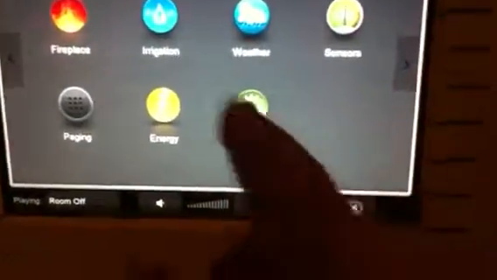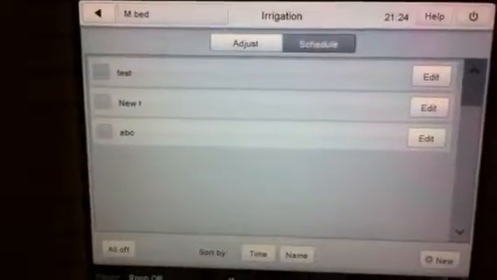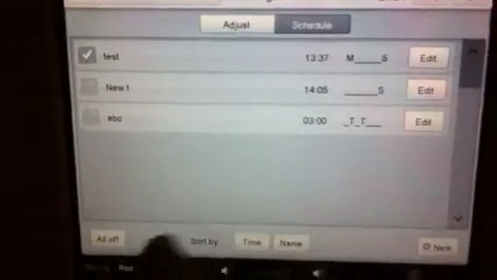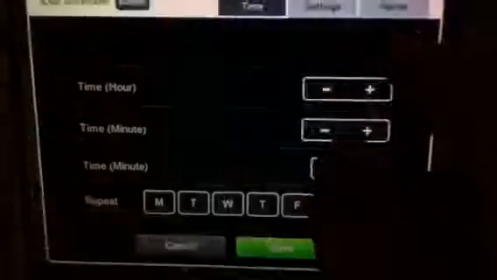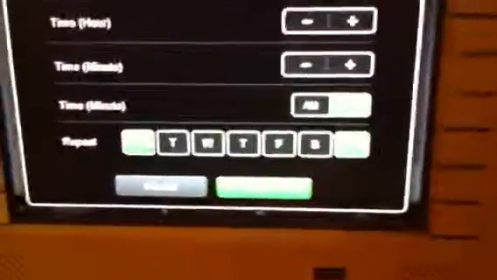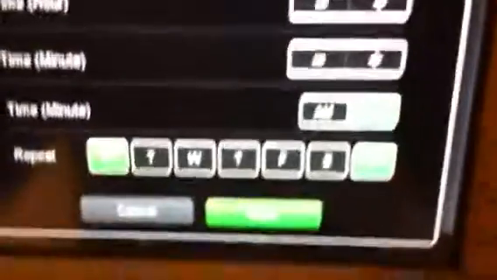Let's get into a modal. I'll go into scheduling actually on irrigation. I'm not sure that the green, Josh, perhaps you can do a test. I don't know, this is kind of off.